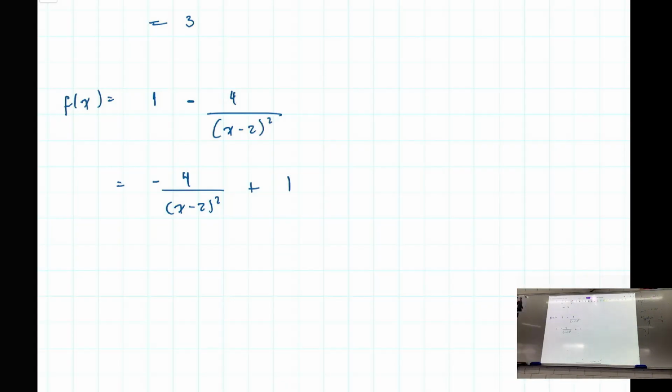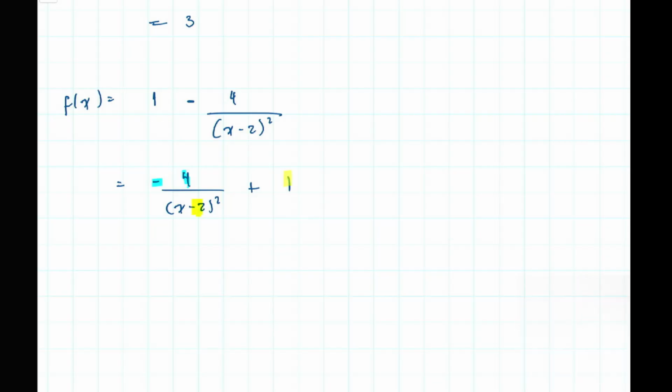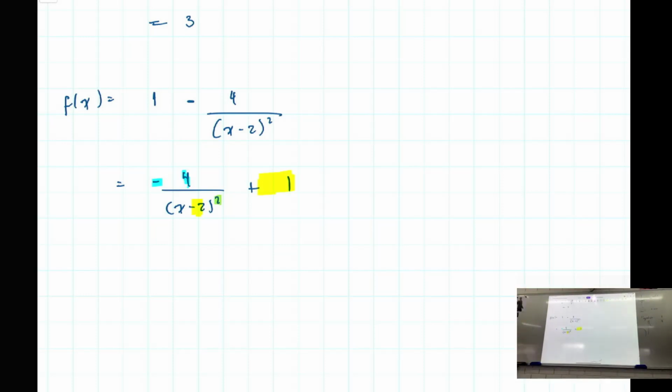So start analyzing things. I've got a minus here, that is this minus 4. I have this and that, and also I have a square, right? Now that square tells me that it's a truncus. I've got a horizontal and vertical translation that are my asymptotes, and now I have a minus 4. Now, according to this, the minus 4 is an a value that is less than 0. So where would I see my graph? In which quadrants? Quadrants 3 and 4. My graph should exist in these two quadrants, right?